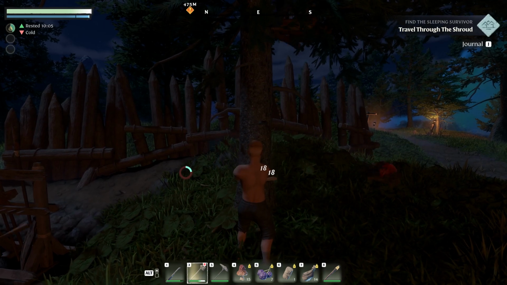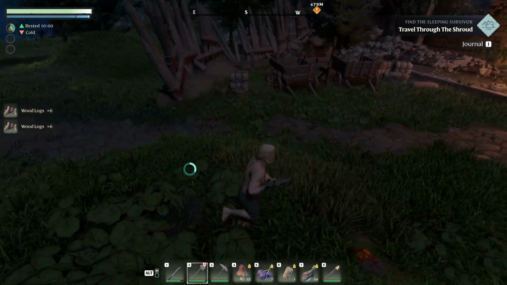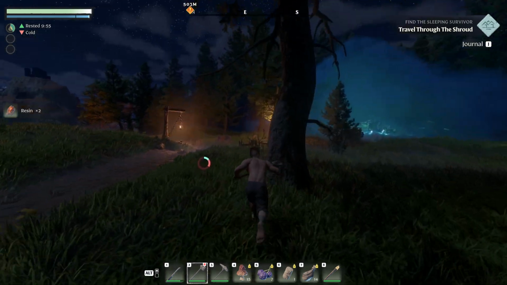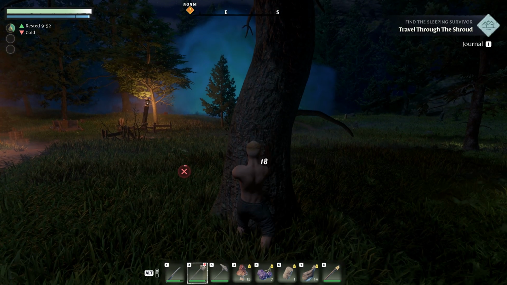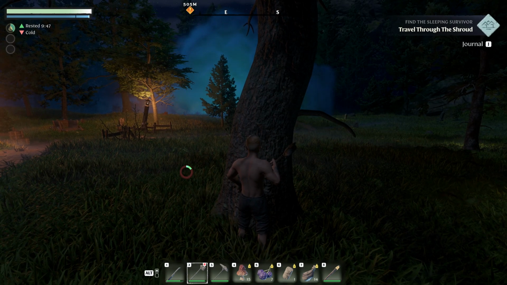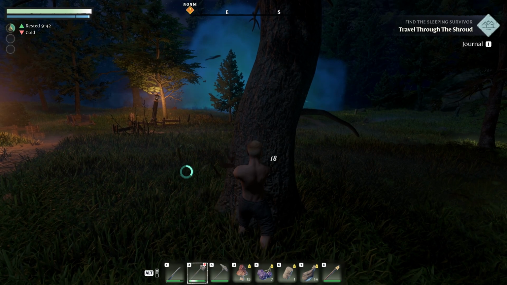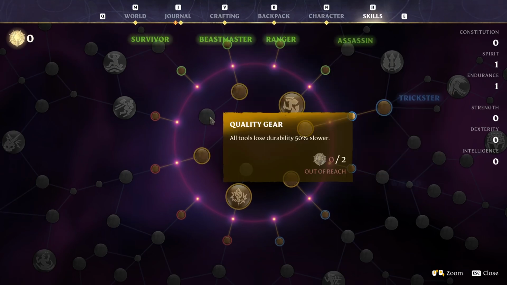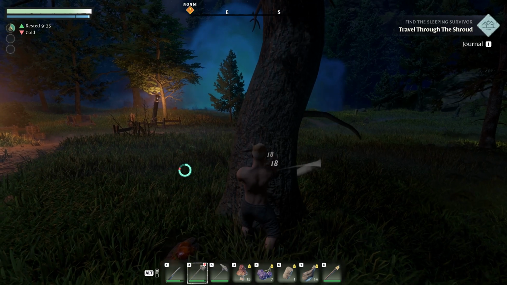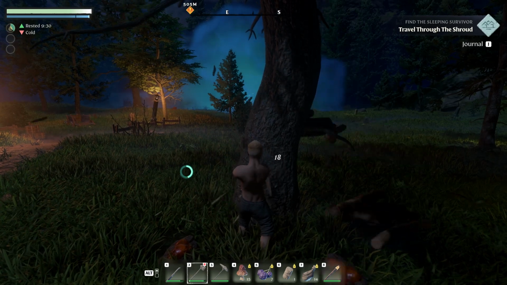I want to say if you take the skill to be a lumberjack, then that gives you the ability to, I think, do like 27 points of damage. So it's not that you have to have that skill to be able to do things. It just helps you chop down trees faster. And then eventually, if you go into that screen, there's this thing here where it says all tools lose durability 50% slower, which isn't necessarily a bad thing, because we'll just keep chopping down trees.